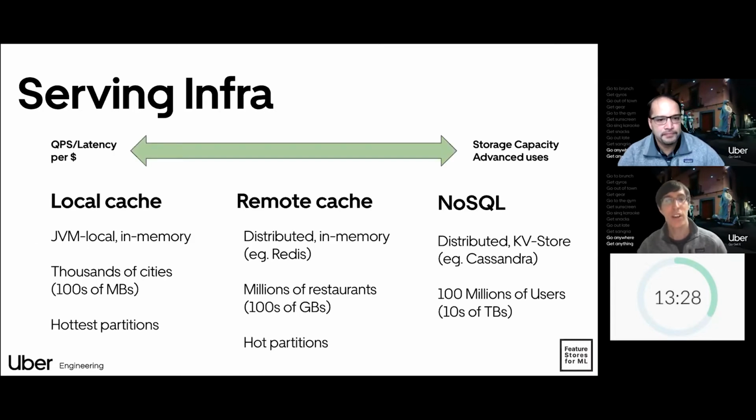2 years ago, when I first joined Uber, we used Cassandra to serve all features. As hardware costs grew, we saw a large opportunity to use the technologies best suited for specific use cases. This slide depicts cheap and fast solutions on the left and more expensive solutions on the right. As a fully featured NoSQL database, Cassandra still serves as the backbone for most features. It is still especially fit for features modeled at the user level, where we have hundreds of millions of entities and terabytes of data daily.